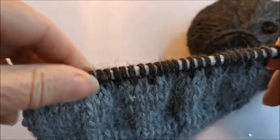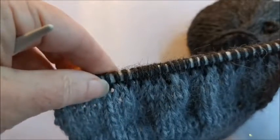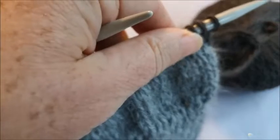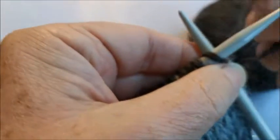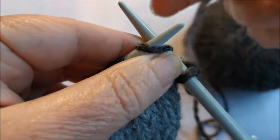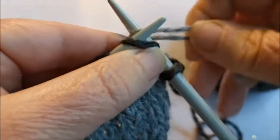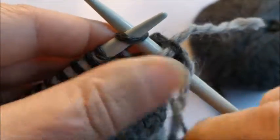I finished the row of purling in black, turned it around already, ready to do my knit row next, and the knit row brings the grey back in. We're going to start with the black, part of the chart pattern, do one in black, next one's going to be in grey, so just like last time, a bit of a tail on my grey, 5 centimeters approximately, around the needle, and I'm going to weave this grey in again.